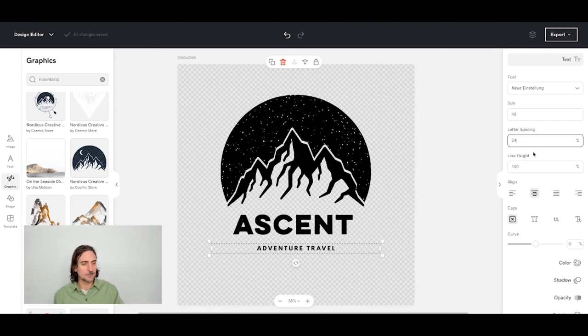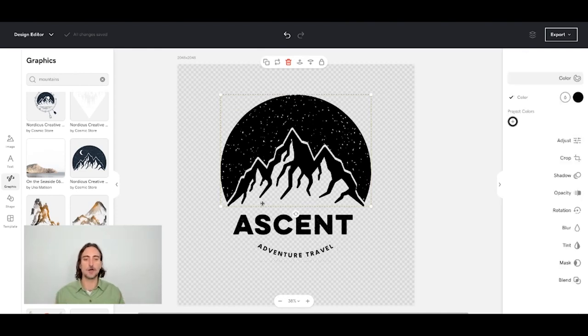So I still have my text editing menu open on the right hand side. I'm just going to move down a little bit lower till I see the curve scroller. And look what happens if I move that just a little bit over to the left. We see that text starts to curve little by little. You have to kind of judge it by your eye in the first pass, and something like that looks good to me, so I'll leave it there, bring it into the center, and you can now see how the curvature of this text starts to work with the roundness of the graphic that I've chosen, creating a kind of circular shape all around.